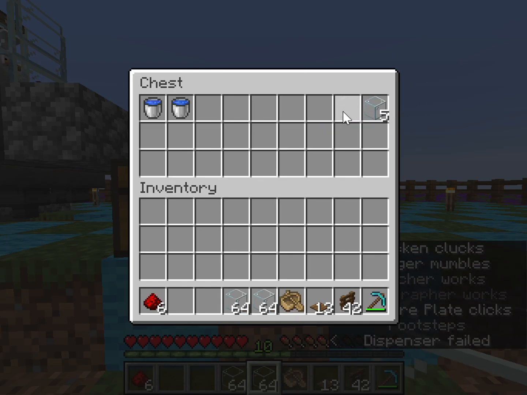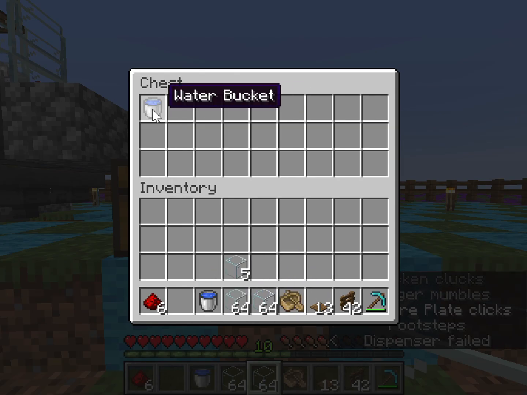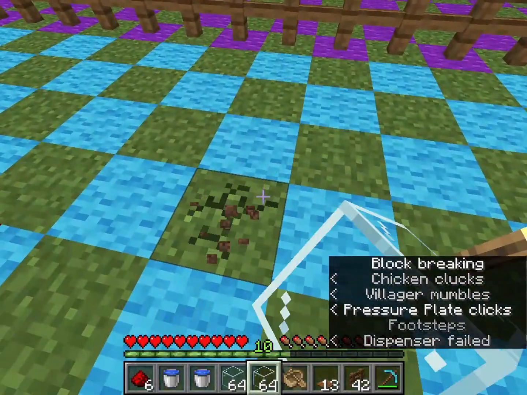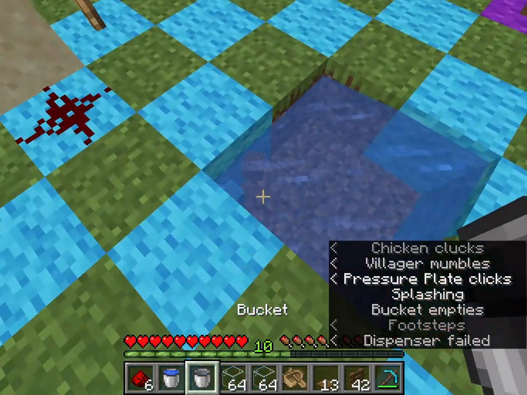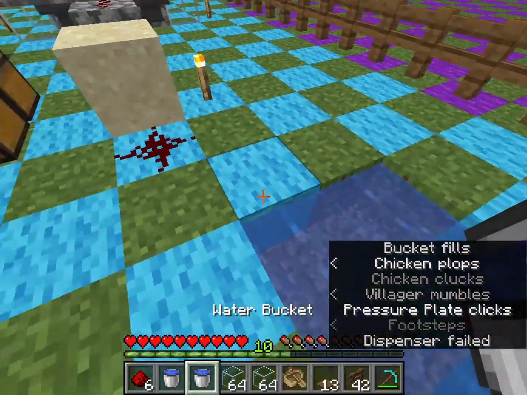So again, we could use what we just dug out, but to see it, we're going to use the glass here. And we are going to need a significant amount of water. So let's go ahead and just create an infinite water source real quick. You could do 3x1 as opposed to 2x2 if you prefer. I like the 2x2 because then it doesn't matter which block I take the water from.